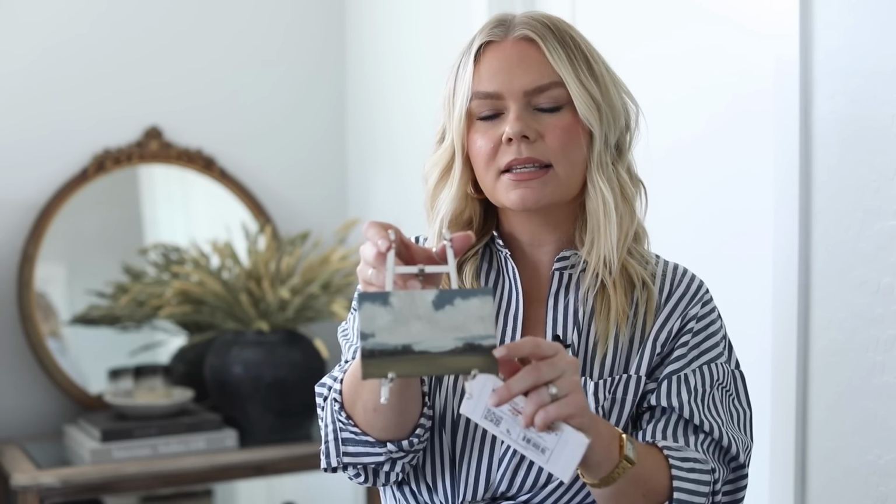Now, the first thing that I got, you guys, I keep talking about my oil painting. I just started oil painting and it has been so much fun, so therapeutic. I absolutely love it. So I have a lot of little canvases that I don't have framed, and I found these little easels on Amazon that I thought, oh my gosh, this is the perfect way to display some of my little oil paintings without having to get them framed, because framing is pricey. So eventually one day I will, and I've been collecting little frames that I can paint for those frames. But I thought this is a nice little way to somewhat display my paintings without having to have a frame for.